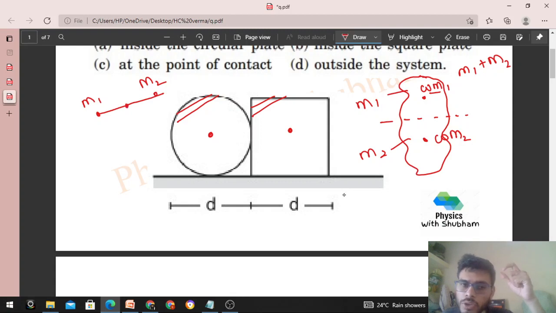Aapko pata hai ki m1 mass hai aur ye m2 mass hai. So in dohno ka joh center of mass ho ga joh aap nikal ho ga, yoh total mass m1 humne kaha pe rakha - com1 pe. Aur m2 kaha rakha - com2 pe. Aur in ka joh center of mass aaye ga that will be the position of center of mass of the system.